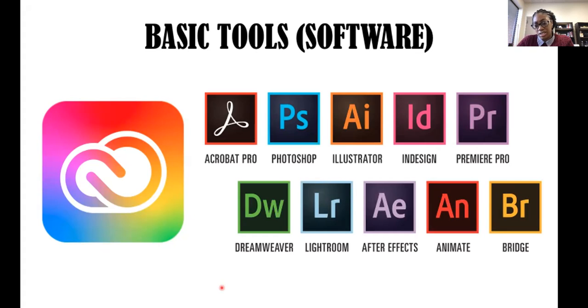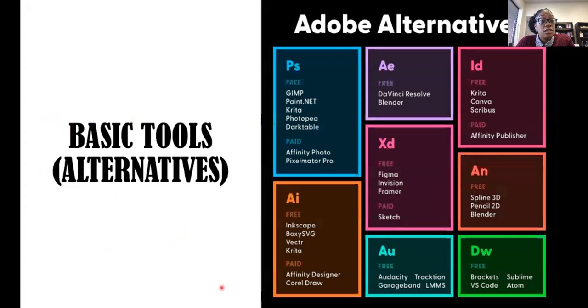So for student teachers, it's $19.99 if you use your student account. Now, if you can't afford this, you also have some alternatives. So for Photoshop, a lot of people use GIMP, but also Photopea is actually pretty good to use. I haven't used anything for After Effects, but I'm sure that they're pretty good. Now for InDesign, you've got Canva, which I've used. It's pretty good to use, easy to navigate. And then for Illustrator, Inkscape and Krita, I heard those are pretty good.